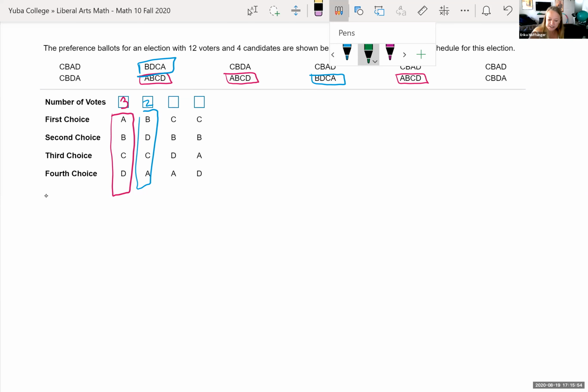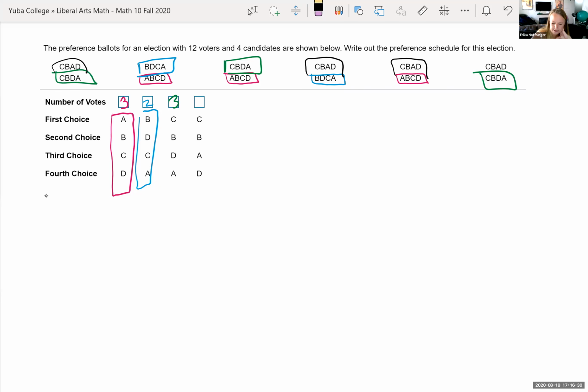And so now we're looking for CBDA. Going through, it looks like, did you guys get, did I miss one? Looks like I only got 3. Okay, so 3. And then the last, so let me just make sure that the remaining is what we wanted, which was the CBAD. CBAD, yep. CBAD, yes, yes, yes. So looking at this, I have 4.